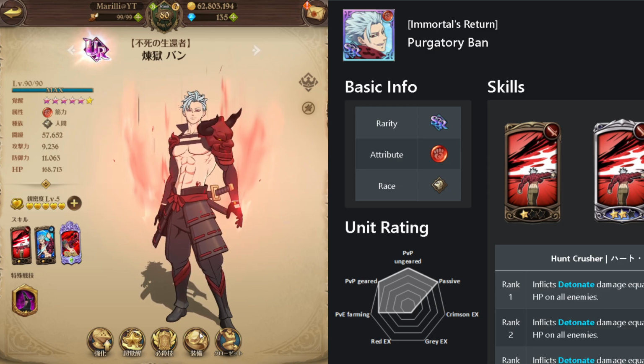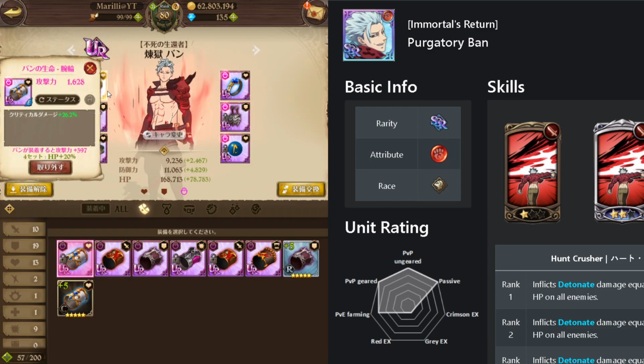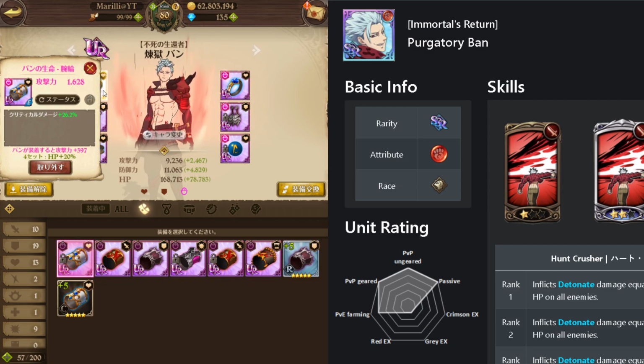You also want to change your attack rolls to something like crit chance or crit damage on one side. So I have crit damage on this side and I have crit chance on this one, and that's just so I can improve my crit chance, because right now Purgatory Bond has 80% crit chance. So if I give him an extra 20%, it's now 100% crit chance. It all depends on you, because you have to remember you have to crit to get this amount of crit damage either way. I see a lot of people who do this in PvP.